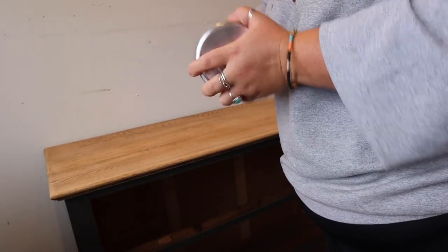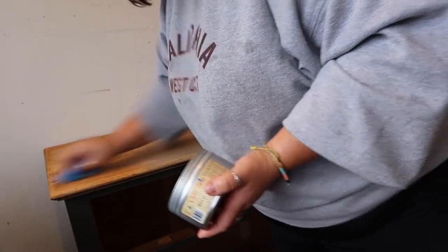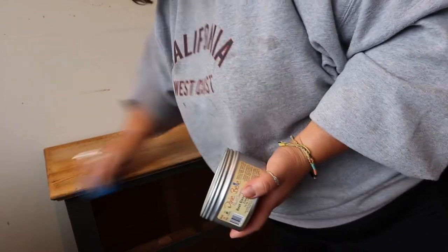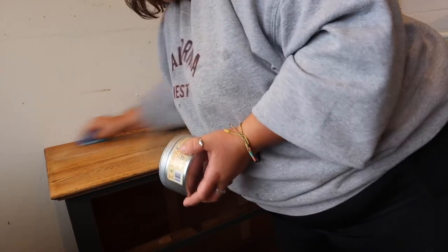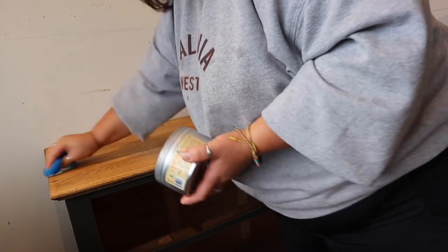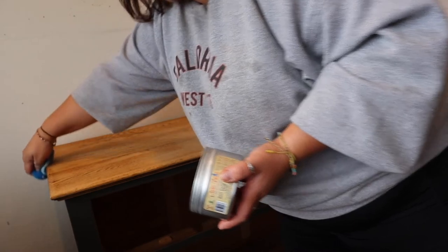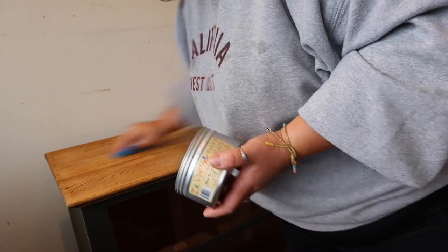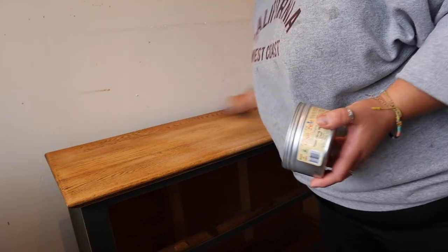Back to the bare wood — I am going to wax the piece all over, even where I've painted. Starting with the top, I'm using a blue applicator sponge to apply my wax. I'm using Bestang wax in clear which is water based. If you ever have problems with applying wax and it goes streaky or uneven, try a sponge to apply it with.